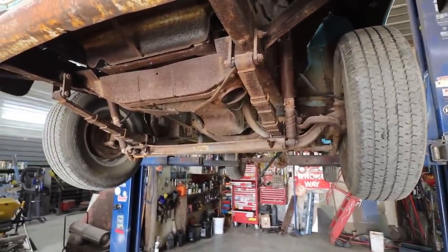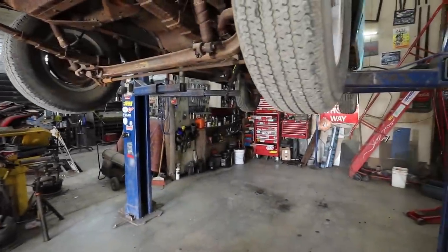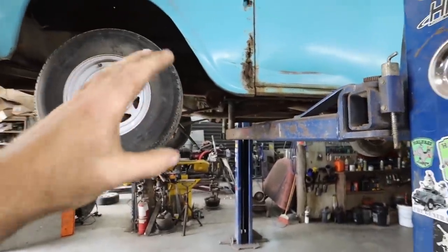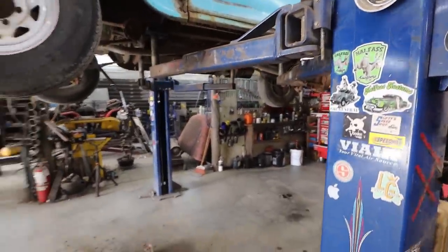So we'll start tearing that thing out, and then I will drag in the other motor, because I do know I fired that one. I know it runs, so it should just bolt right in place. It's pretty much of the same era, I think. I don't know for sure, but it's going to go in regardless. Anywho, let's get started.